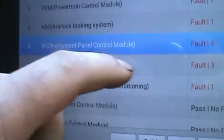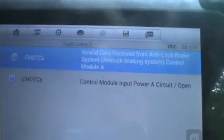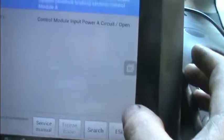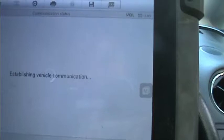Let's go in. So what we're going to do, I'm going to go into instrument panel first. I know it's nothing to do with the doors, but I found this interesting, where the instrument panel was not talking. Oh, hold on, Trev. Should we put the ignition on? Here we go. So that wasn't what I had. So it recodes again because I've just turned the ignition on, and it came up with, you watch, it's going to tell me lies, and I'm going to have to edit this out.